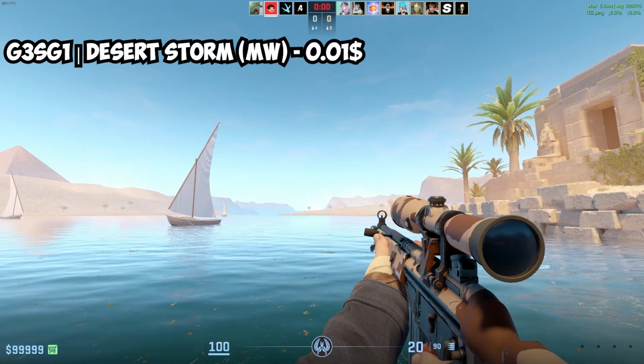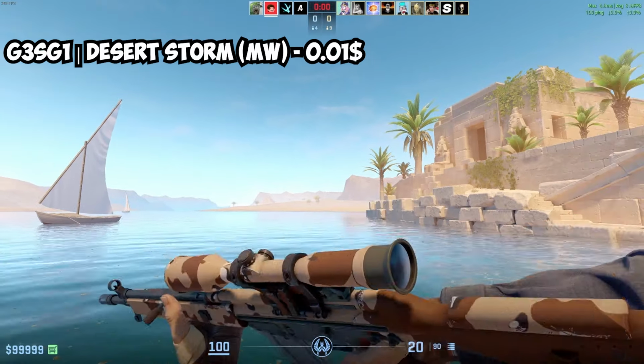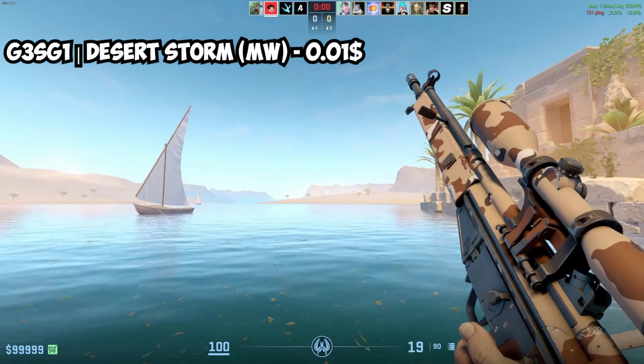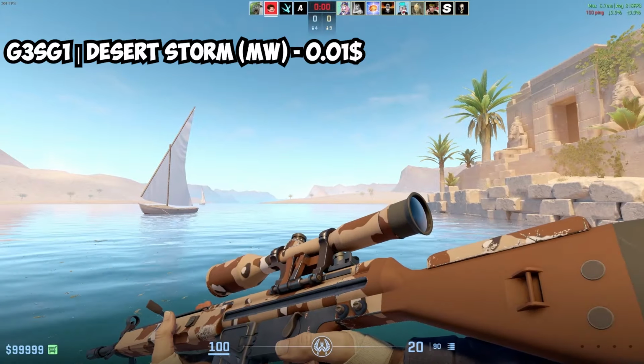So as you can see, this one is way better and looks so good, which is the G3SG1, the worst name in the game, of course the auto sniper on the T side, and this one is called Desert Storm. I didn't know this one existed actually, but once again we have a skin with the same two colors as the gloves, brown and beige, and that fits extremely well.